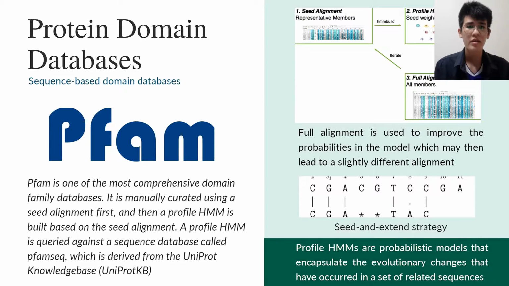Not only that, the profile HMMs are actually used for full alignment to improve the probability in the model, which may lead to a slightly different alignment. Of course, it's just like mathematics: the more data you have, the better it is, and the more accurate your output will be.